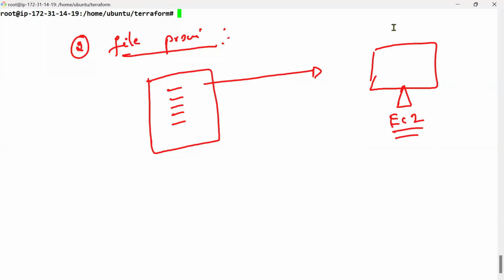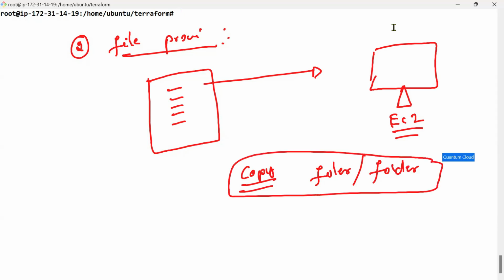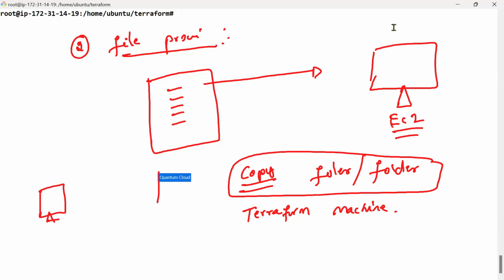Once the EC2 machine is created, I wanted to, please remember this word, copy some files or folders from my Terraform installed machine. Here is my Terraform machine, and here is the new machine which is created using Terraform. I wanted to copy some files or directories from the Terraform installed machine to the newly created machine.